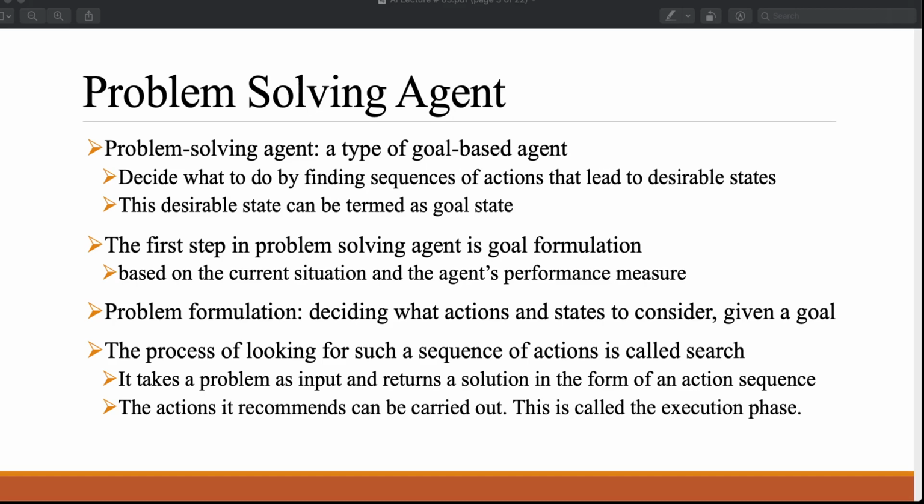It takes a problem as input and returns a solution. So the search process basically takes a problem and gives you a solution for that particular problem.